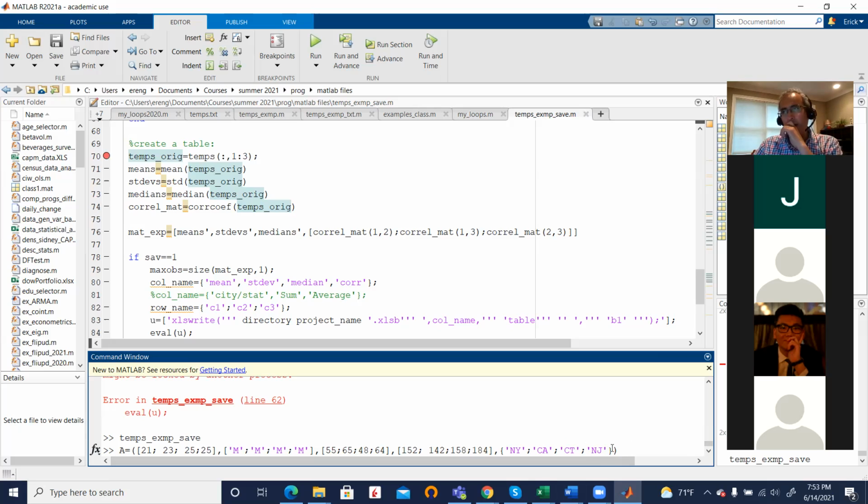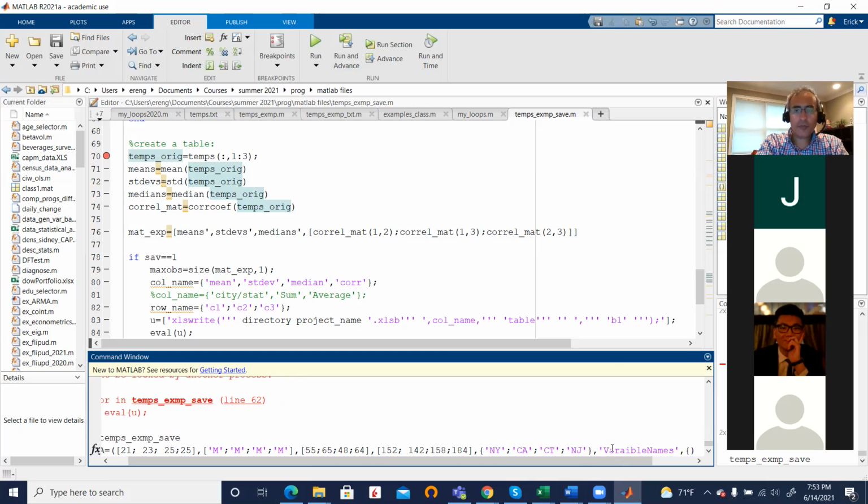Once we have that, this is what is going to be inside the table. Now we can define the labels. We need to tell MATLAB that it's going to be variable names. So what are my variable names? The first one I told you was going to be age. Where was the other one?